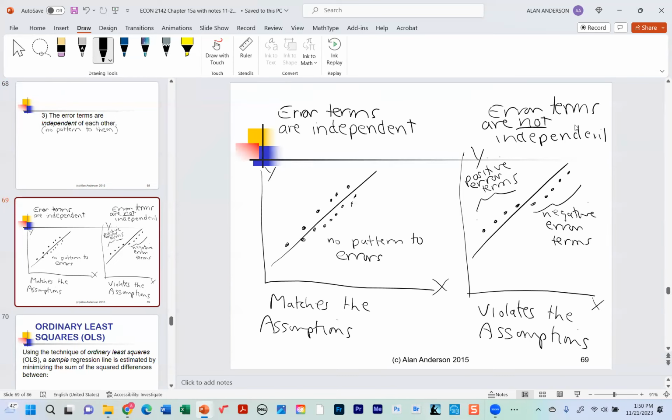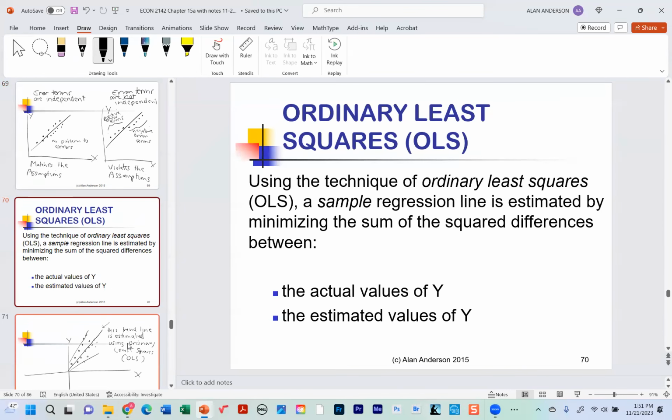So now we're going to start to at least mention the technique we'll be using to estimate our regression line. The technique we're using is called ordinary least squares, OLS. Now, why do they call it that? It sounds very demeaning, ordinary least squares. No, it's called that because this is the one we use the most often. It requires the fewest assumptions. So we use it quite regularly unless one of our assumptions is violated. Then we need to try something else.